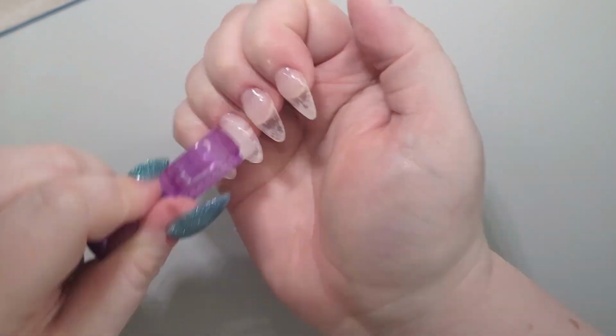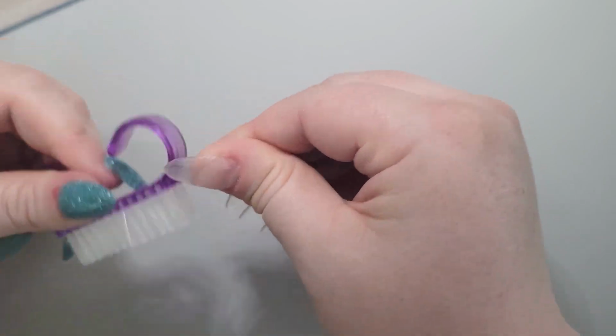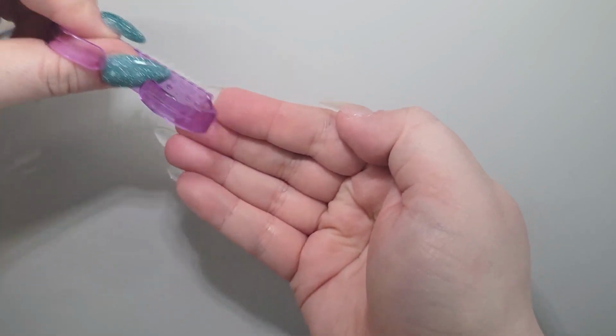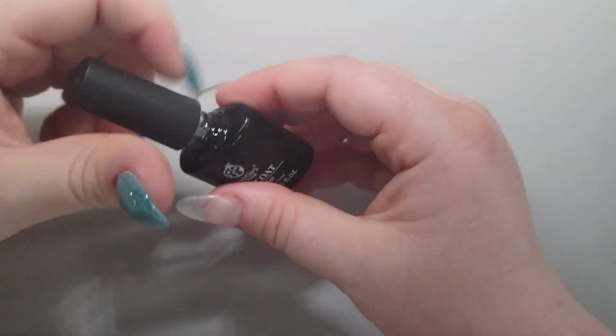I finally finished my filing, yay! And now I'll be taking a thicker bristle brush with some alcohol on it and just dusting off everything that could be on or underneath my nails. And now I'll be moving on to top coat.